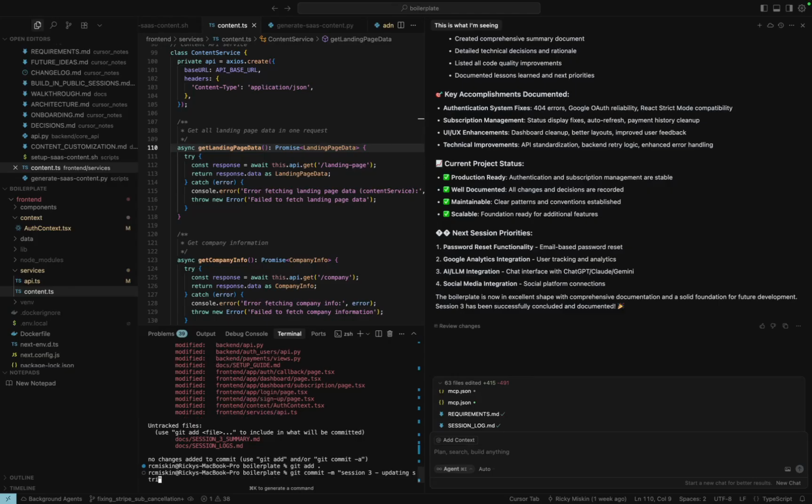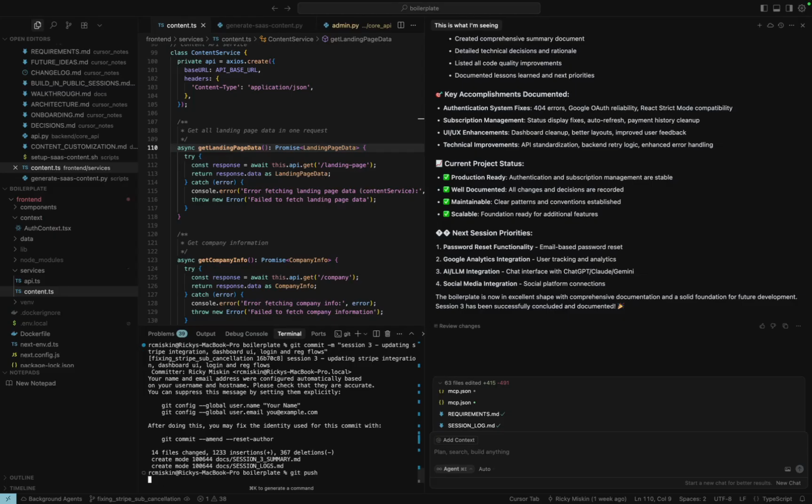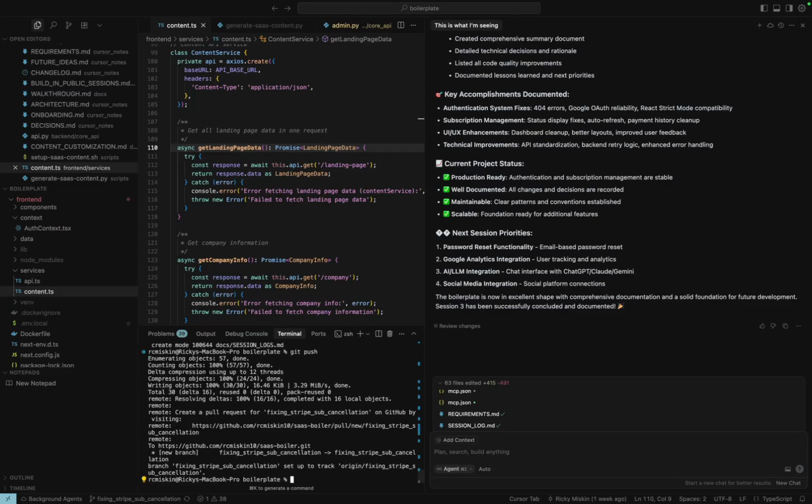Updating Stripe integration and dashboard UI. Login and registration flows. Git push. Alright, let's go.